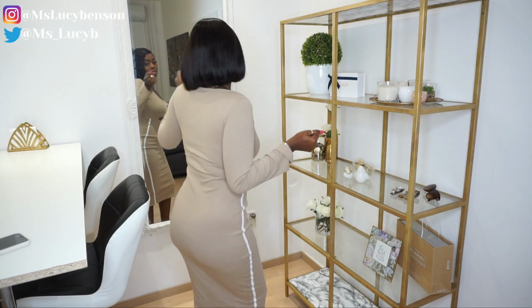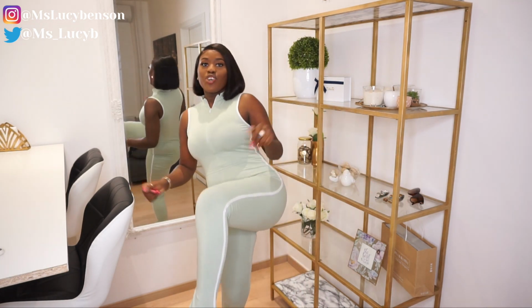This is how the back looks. It's really, really beautiful. On a scale of 0 to 10, I'm giving this a 10 out of 10. Okay. This is definitely making me look like a diver right now, but it's cute. It's really cute. I got this in a size 10. And what's unique about this jumpsuit is the fact that it's the split hem jumpsuit.